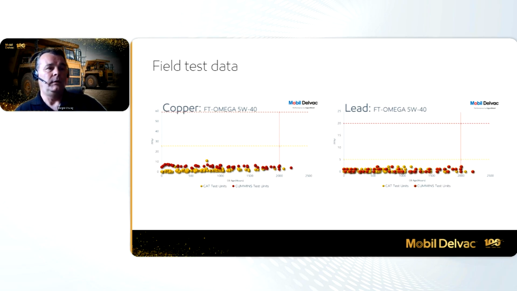And then last of all, lead. So lead is almost always indicative of bearing wear. If we see lead, that's always a bad thing. And usually even small amounts of lead is not great to see in used oil analysis. So we have an upper limit of 5 ppm here for the Cat engines and 20 for the Cummins engines. And we can see that we stayed around under 4 ppm of lead all the way through up to 2,000 hours. So again, very impressive. We're not causing any bearing wear in these engines by taking them out to these, call it, extreme ODIs.